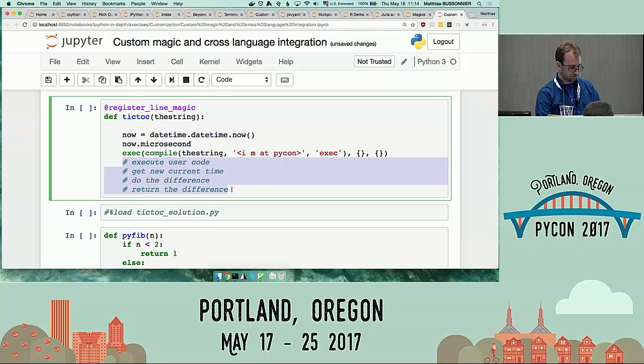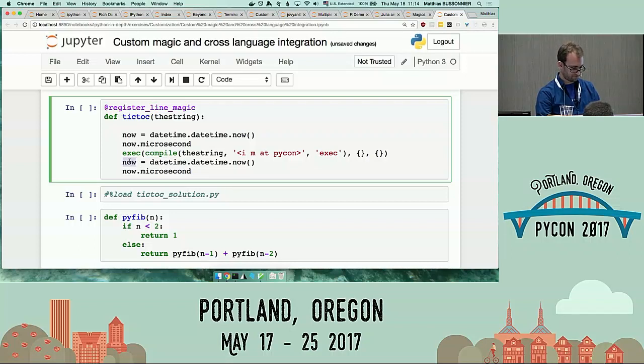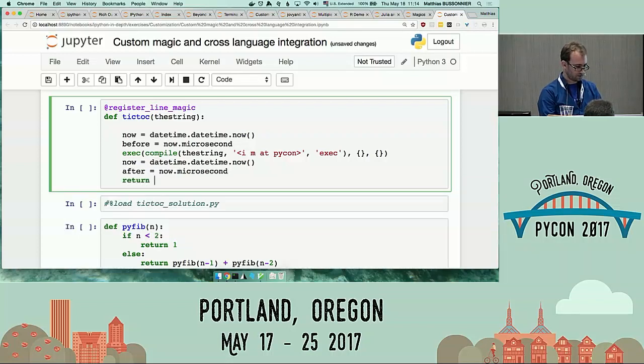And let's go with after. Before. Now. After. Return after minus before.